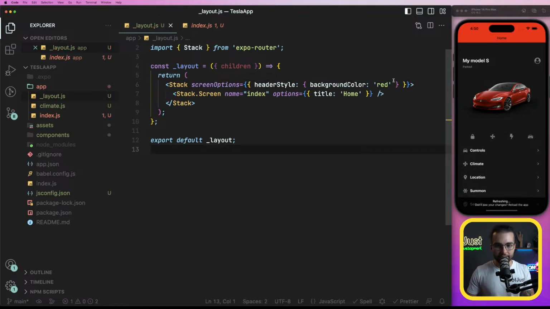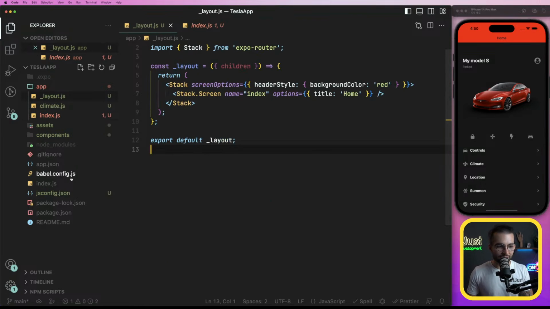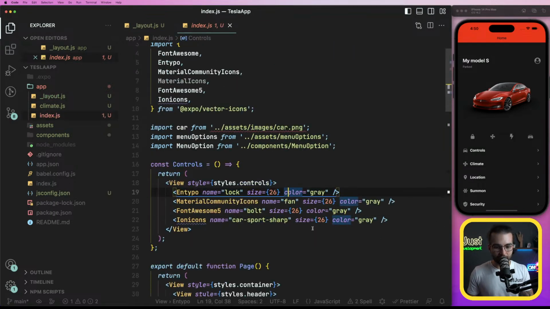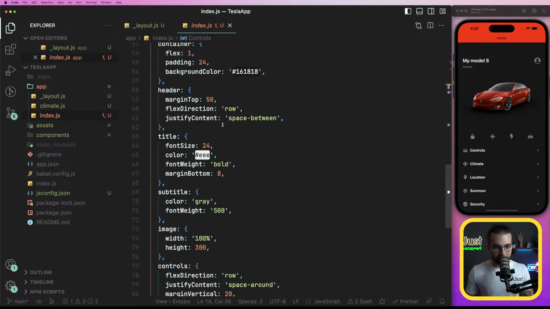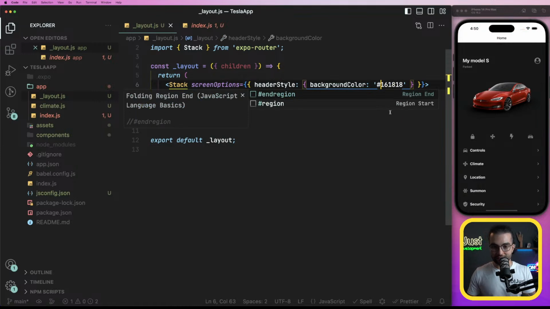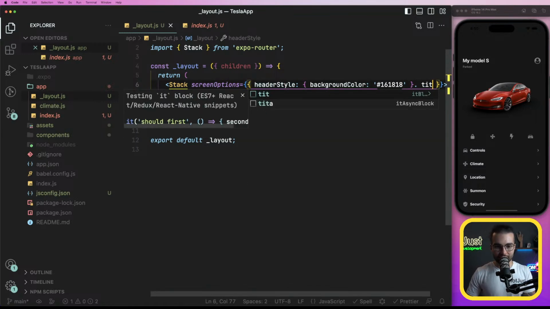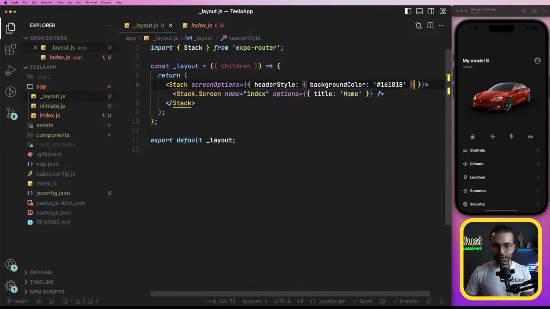Yes, so it changes the color of the header style, so I can go ahead and put the same color as we had there. This one. But in this situation, we have headers automatically from the stack screen. And for the title style, well, basically, there are a lot of ways you can adjust this.